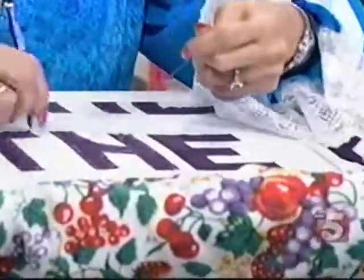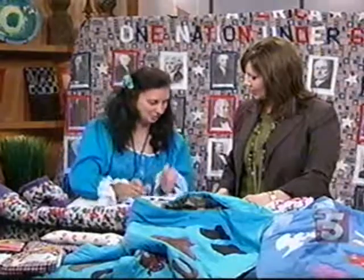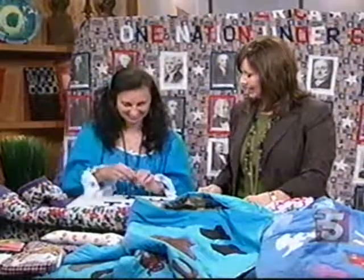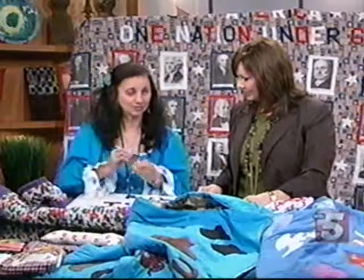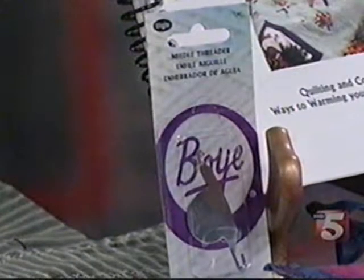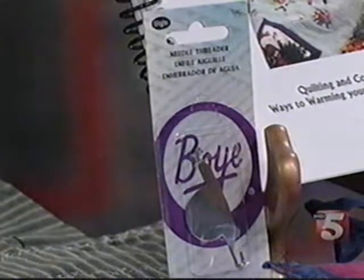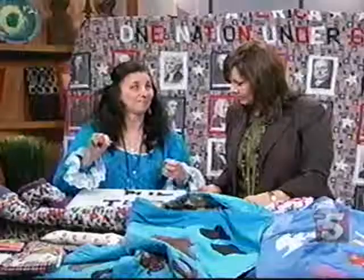Seems like the first challenge would be, how in the world do you thread a needle? Well, I will do that as you go on to something else. No, I will watch you do this because this is pretty amazing. Okay. We stick the needle in. These are called needle threaders. I do carry these with me. They sell for $2. It's a little nifty tool there. I stick it in the eye of the needle. Get up there.